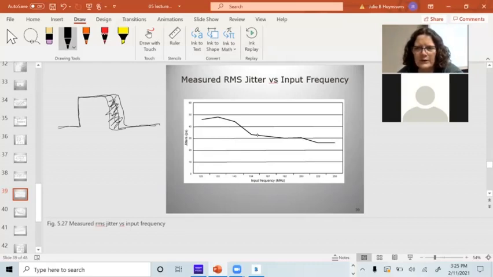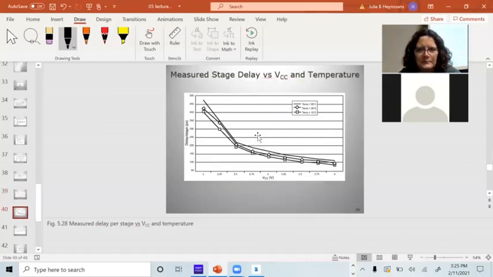This is a good measurement to give to a PUP engineer. Go out with the circuit and measure what the jitter is, how wide this is versus frequency. And in this case, you can see the jitter is actually larger at the lower frequencies, and I don't quite understand that because I'd expect it to go the other way.